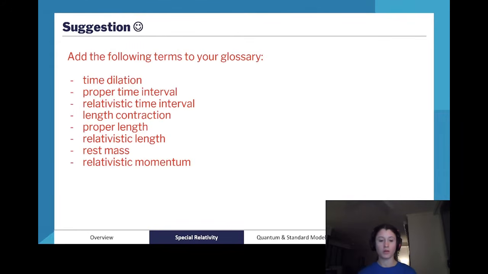Alright, so just a quick suggestion. Remember, these terms listed here are mentioned in your syllabus. So if I were you, I would add these into my notes and copy paste the QCEE definition. You can find those by finding the syllabus online, just by searching Physics QCEE syllabus. Control F the document for all of these terms in the glossary, and then copy paste those definitions into your notes or write them down in your notes.